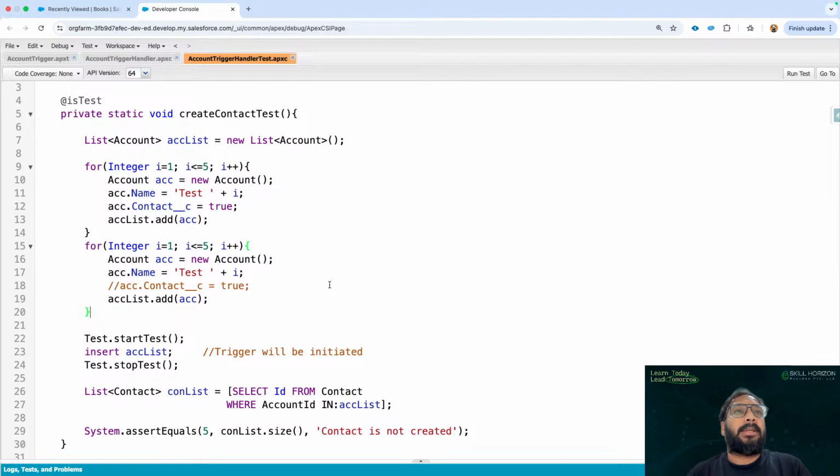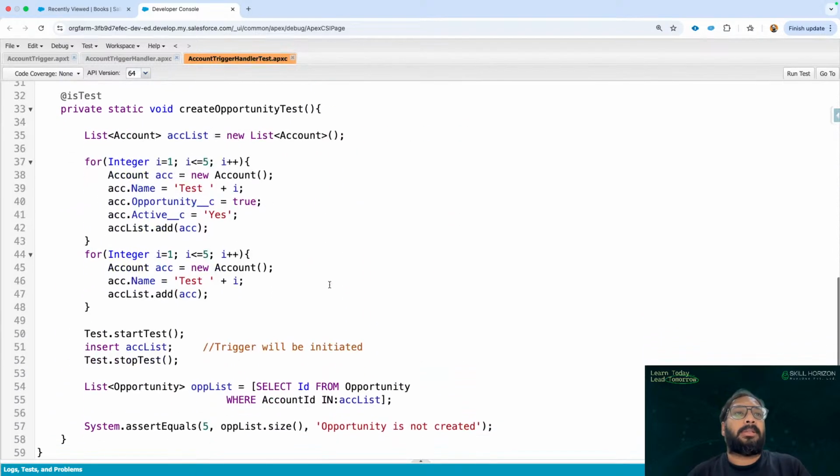So this is how I implemented these two test methods. I hope you are able to understand. In a test method, whatever code we are writing is pure Apex programming. So if you are good at Apex programming, you can write triggers, trigger handlers, test classes, and in future we'll be learning about asynchronous Apex and integration. Everywhere we need to use Apex. So if you are associated with the Salesforce ecosystem or you are searching for a job, you should be good enough at Apex programming.